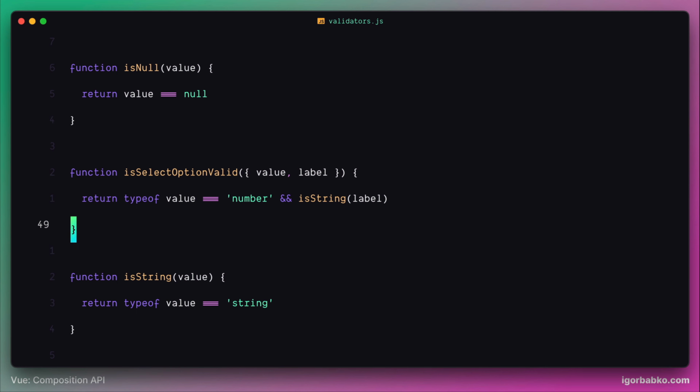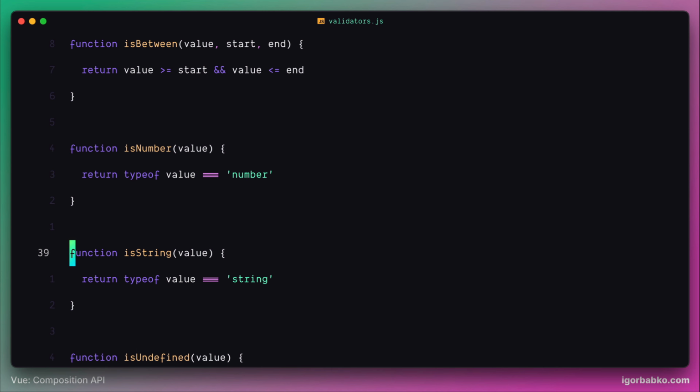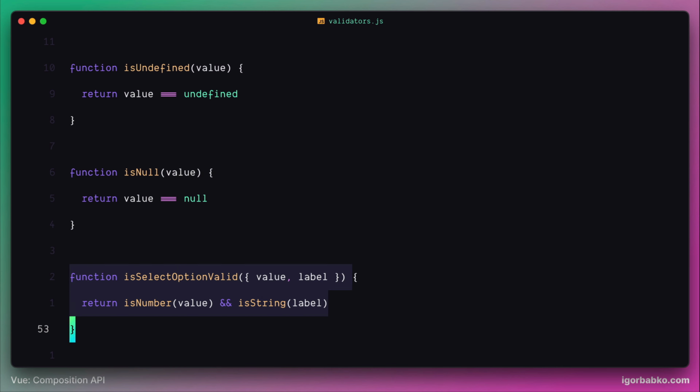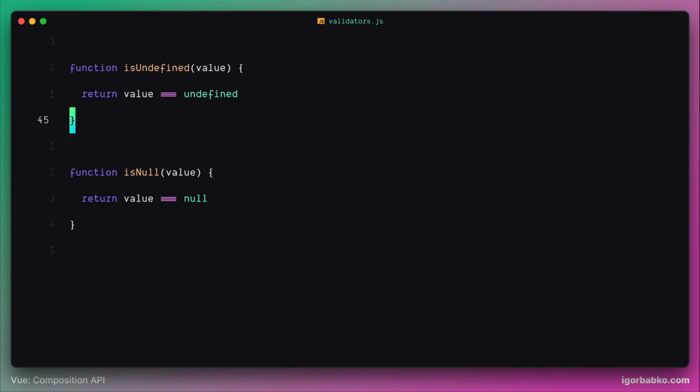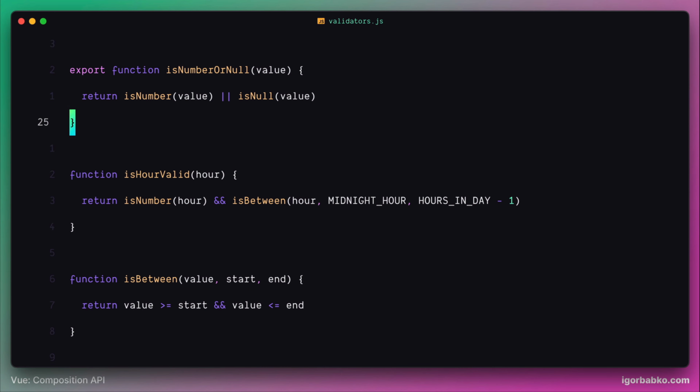And for the second part of this expression, we have a validator. It is called isNumber. So let's use that validation function and move this isString function closer to the isNumber function. Place it right here. And the isSelectOptionValid function, we're going to move closer to the isNumberOrNull function.